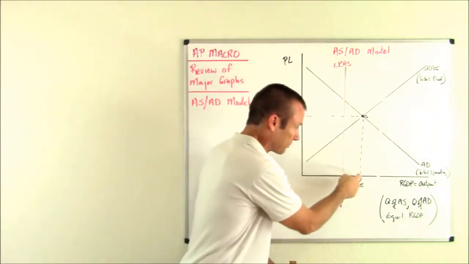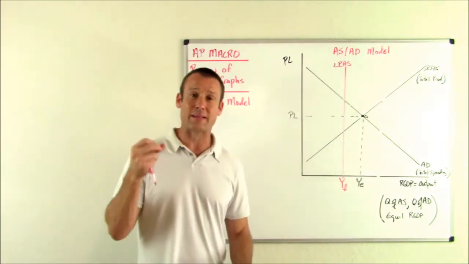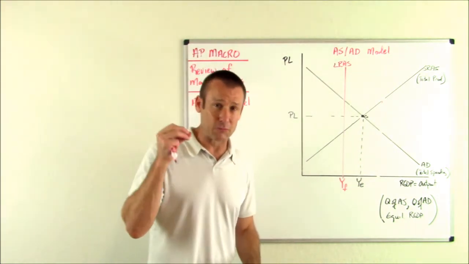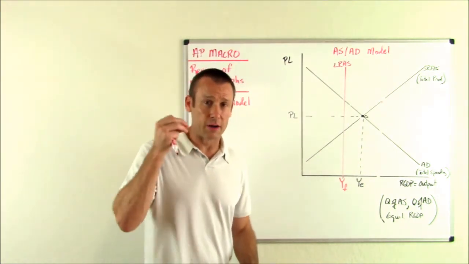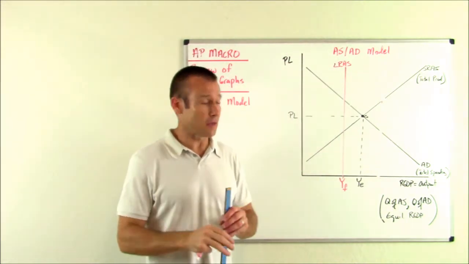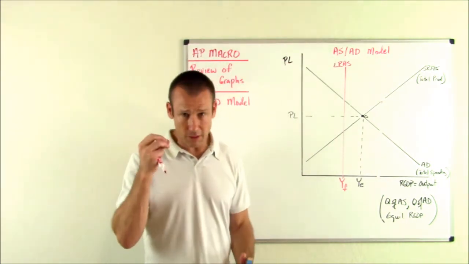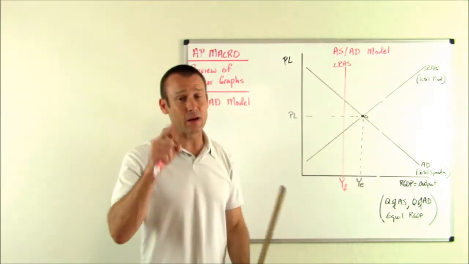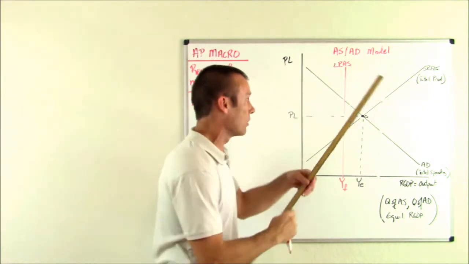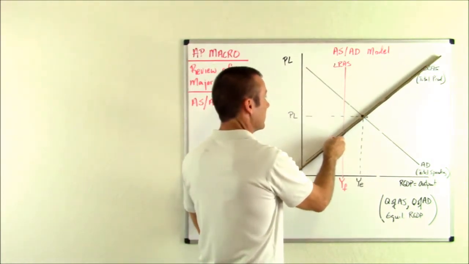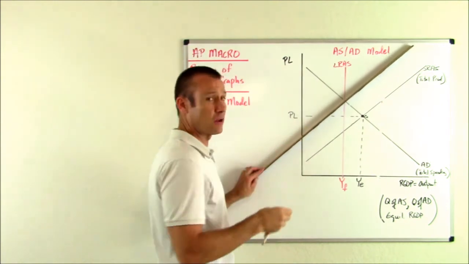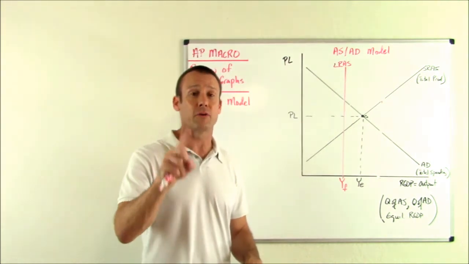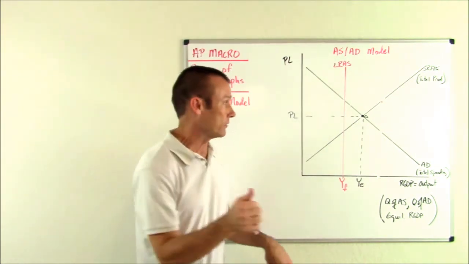Again, the only way we can produce more than our full employment level of output is by dipping into the frictionally and structurally unemployed, because we have zero cyclical unemployment, and that's going to put really intense upward pressure on wages. I hope that makes sense to you. The big thing, guys, is shortage of available workers, and that means the price of labor is going up, wages go up. Guys, that's a cost of production. Again, what shifts in the long run? The SRAS curve. It would shift to the left, right, back to the LRAS, and we would have that intersection point of all three curves, which we always have if we're in the long run.